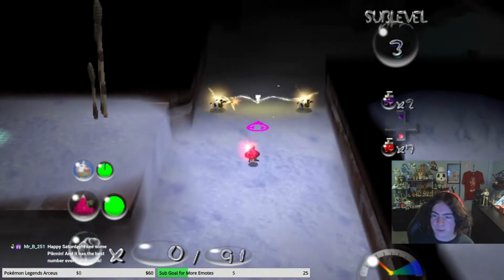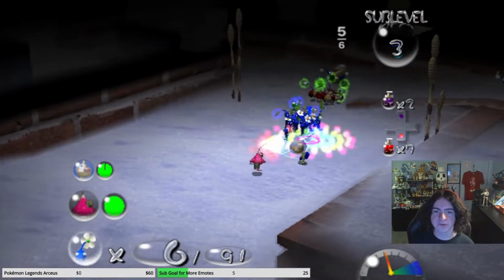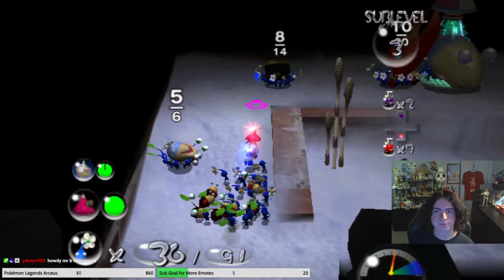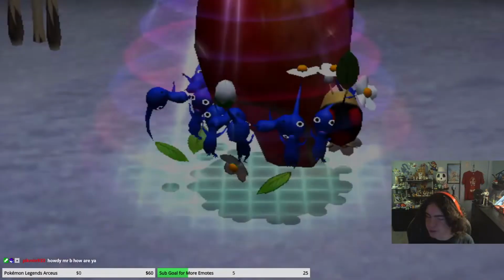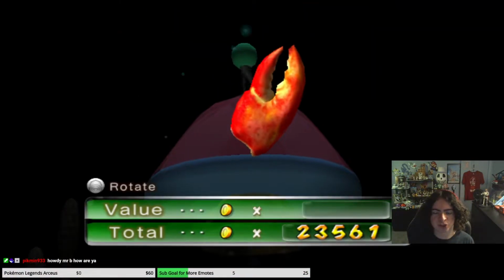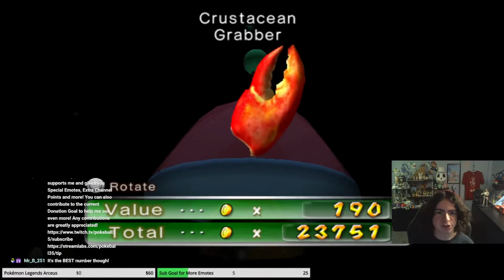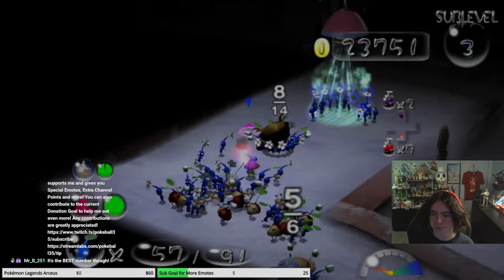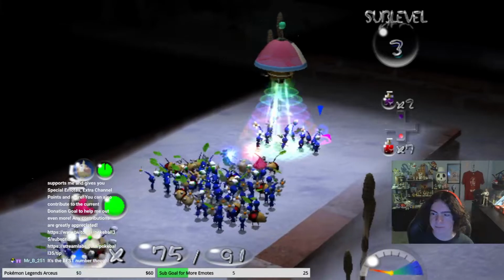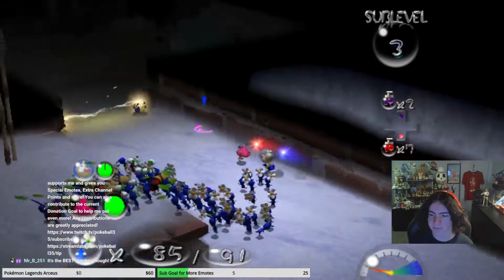Also, hello, Mr. B, welcome to the stream! There is a number on this one, it's Pikmin 251, I am replaying this game. It's my first time playing through this game in 2 years. And we are currently in the Submerged Castle clone, where the water wraith shows up. Crustacean grabber! It's the best number, it is, because it's part of your name.